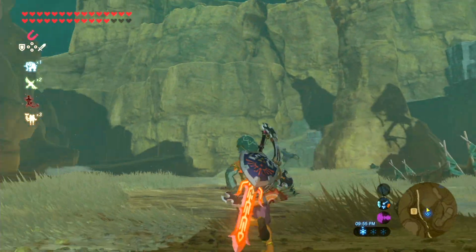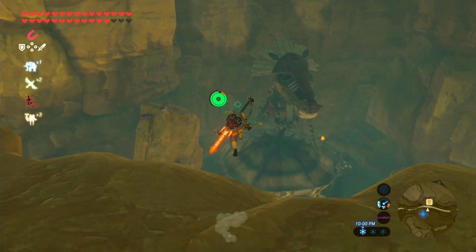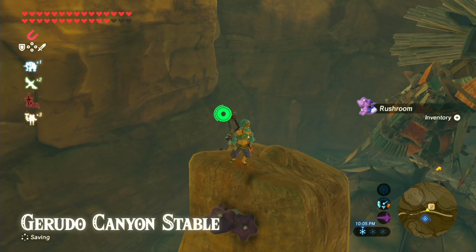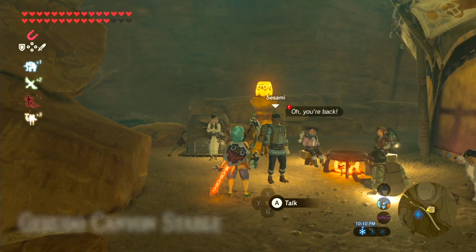Alright, now that we're here, let's just go to the stable. Actually, you know what? Because I'm pretty certain that I'm out of rush rooms, let's just grab one from up here. Well, I was gonna try and grab that second one, but, oh well, whatever.